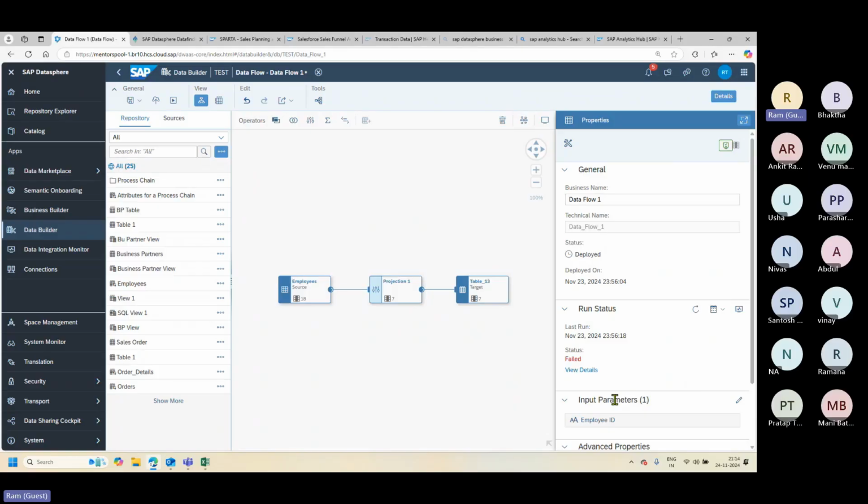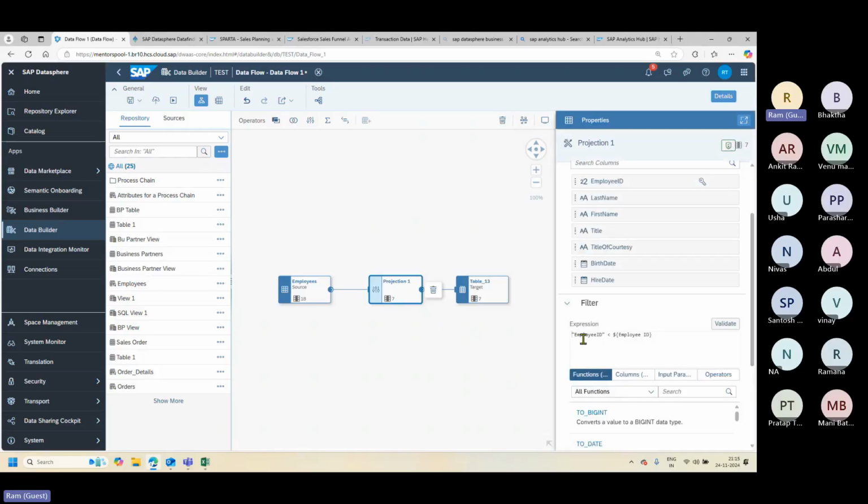We'll get into all these details, but for now, these are the input parameters. For example, if I want to give a range of employee IDs to be filtered, in the projection I have put a filter where I say employee ID less than my input parameter. Input parameters you give with this symbol, like in SQL format.